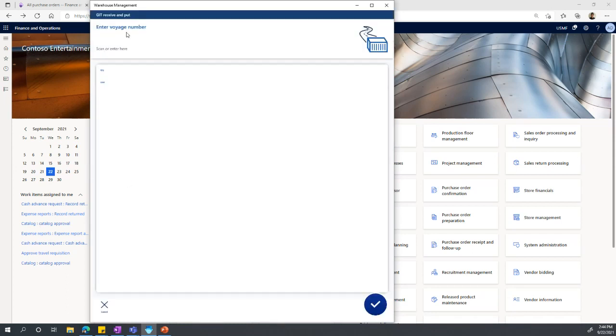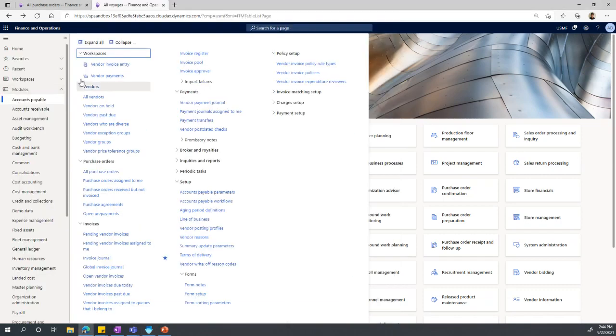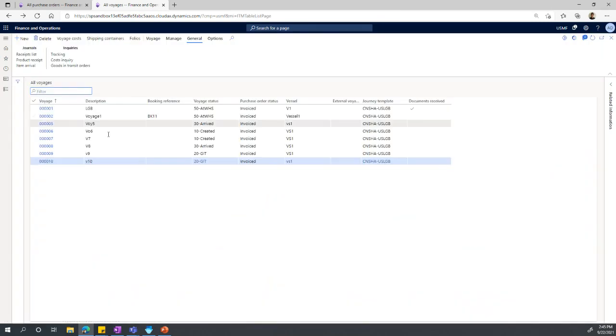So here we would need the voyage number. We would need what the voyage is, what the container is, what the item is, and the quantity. So let's quickly go and grab our voyage number. In this case, our voyage number is number 10.